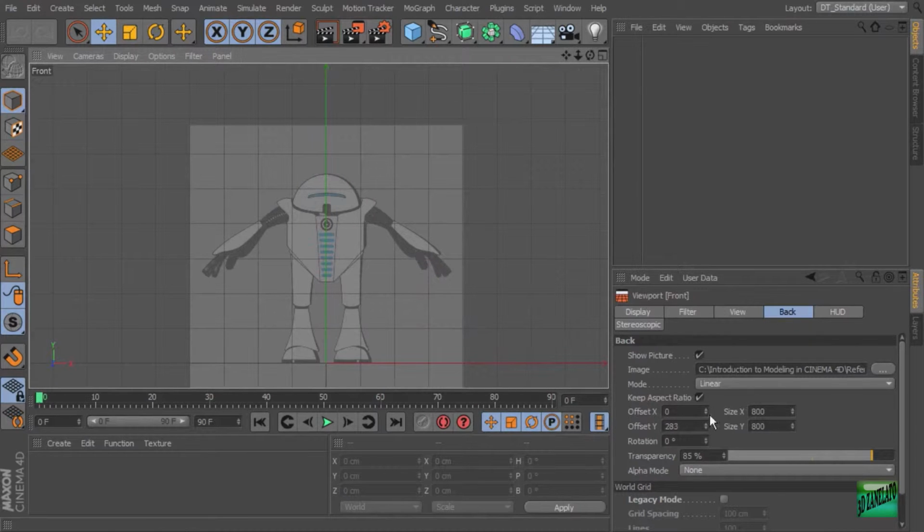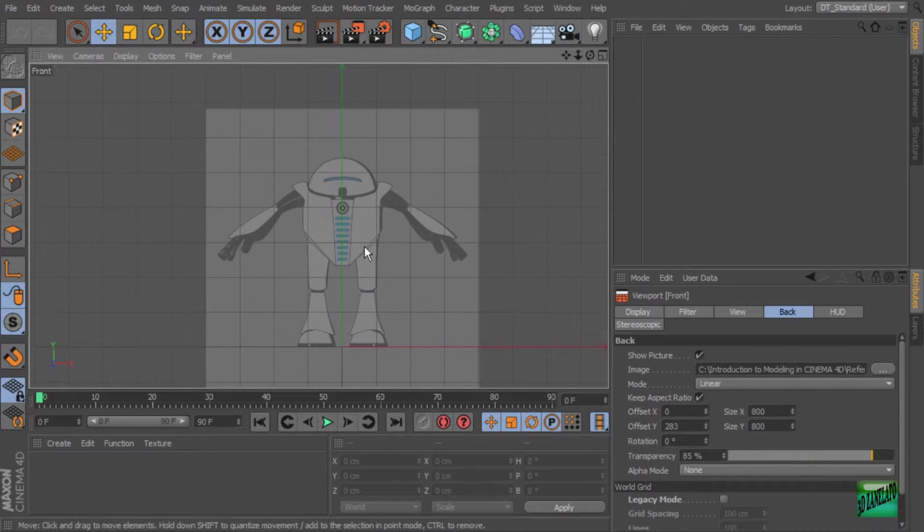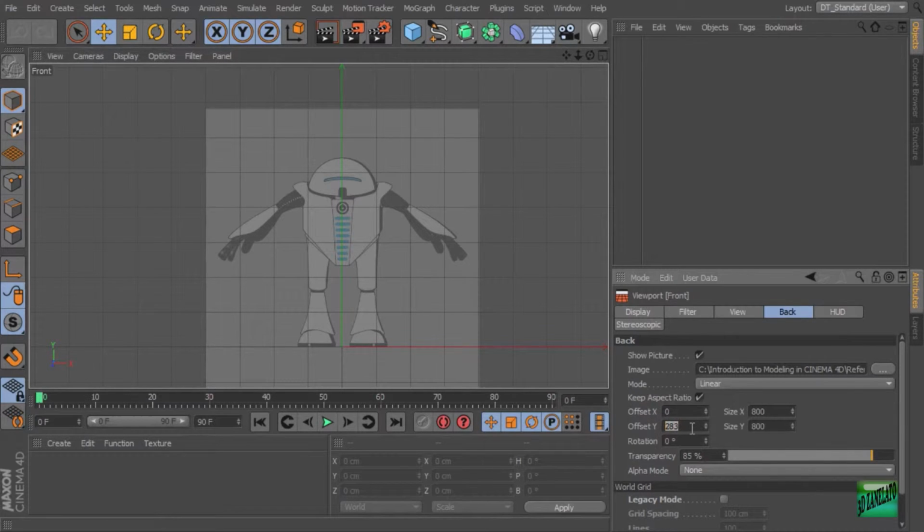Now I'm not going to change the size of these. When we go through and build this project, it's going to be a little bit larger than you would think of like a toy. It's going to be more like a real robot kind of shape or size. We can always scale down later. I just want to keep it consistent with the primitives that we're creating so they don't come in really big. It's going to make life a little bit easier for us, but just keep in mind that we are going to be building this a little bit larger than we would want it to be in the end. So I've raised this up 283 in the Y, and we'll just keep that in mind.